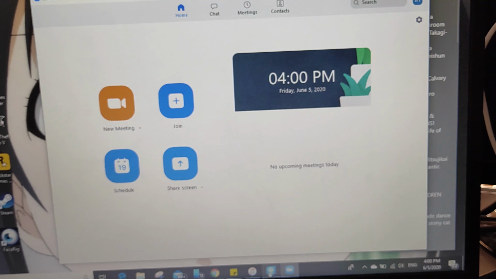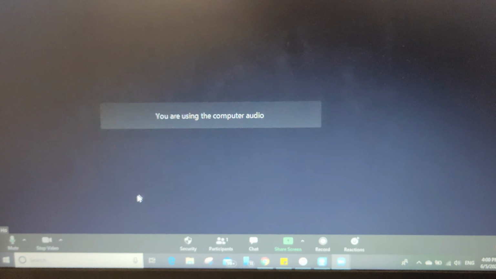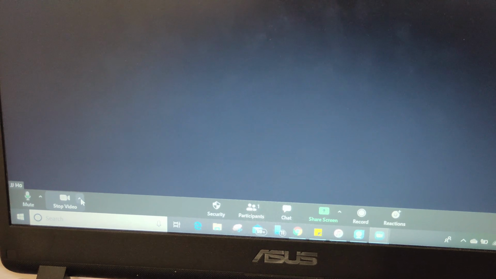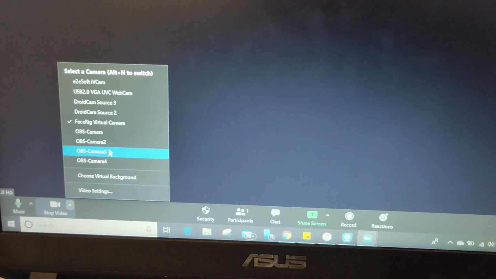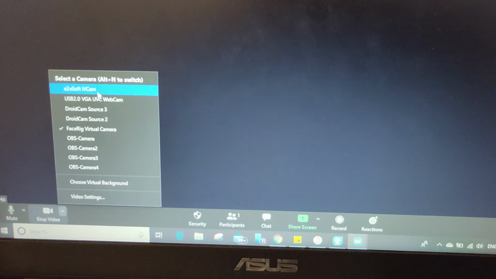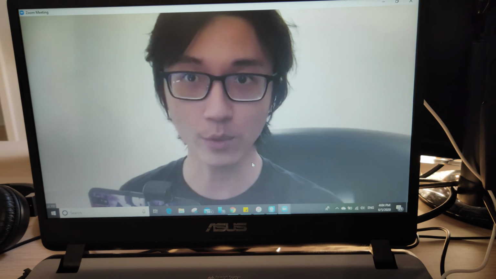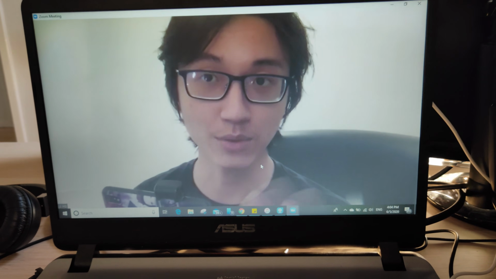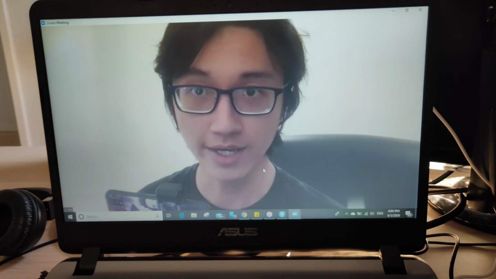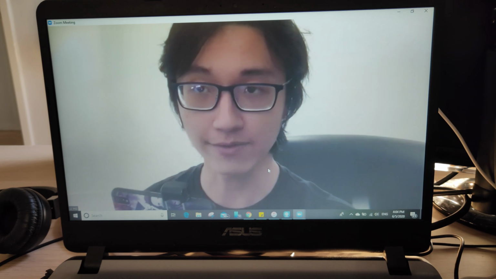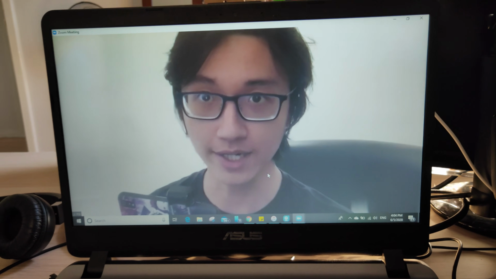If you want to connect it to Zoom, just go to your Zoom software, click on New Meeting. You can find the source in either Skype or Zoom, but for Zoom, its source is here. And just change it to your E2C Ivcam. And there you go. As you can see, it is connected right now. The quality of the webcam is definitely much better than any other webcam that you want to use. And if you are using USB, you have a more stable connection than Wi-Fi.